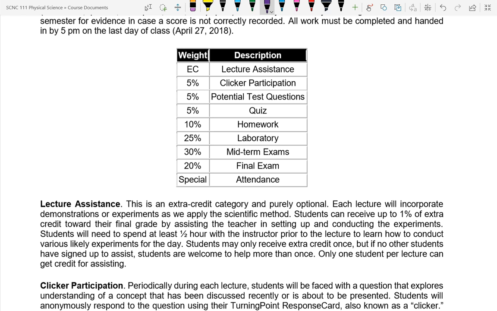So you will write a question that you think would be a good multiple choice question for a test. Not too hard, because we want our test questions to be ones that people can answer. Not too easy, because we want to have some discrimination in the questions. We don't want it to be, well, everybody got that point. And it needs to be relevant to what I talked about. It needs to not be copying a question from the textbook.